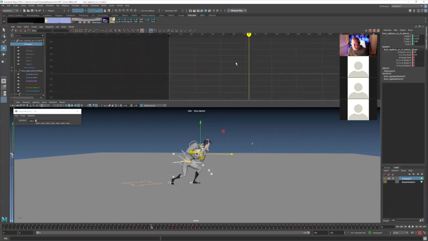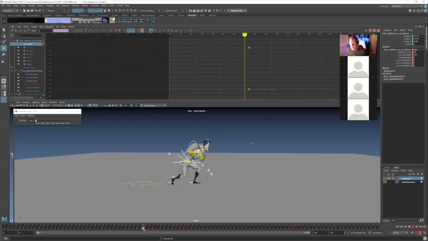Because you want to set a key very carefully where you want to affect the animation. So for example, I know I'm going to work on 75, so I'm going to set a key there. Now I'm going to scrub backwards until I don't want the animation to be affected.